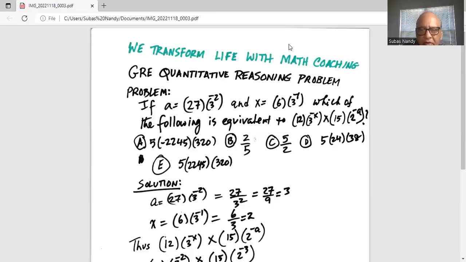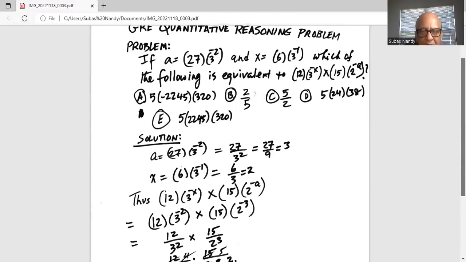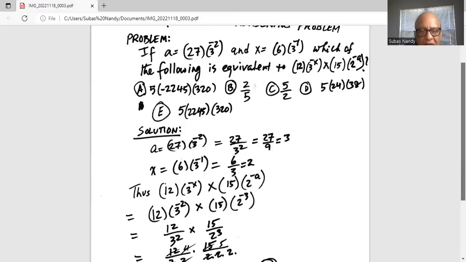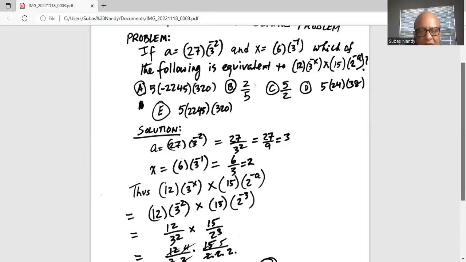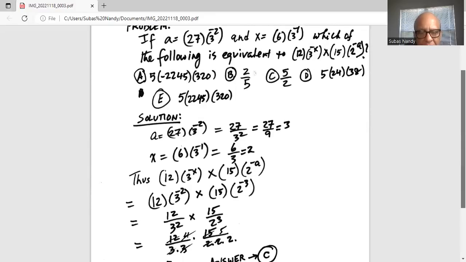Thus, 12 times 3 to the power of minus x multiplied by 15 multiplied by 2 to the power of minus a becomes 12 times 3 exponent minus 2 multiplied by 15 multiplied by 2 exponent minus 3. So it is 12 multiplied by 3 squared multiplied by 15 divided by 2 to the power of 3.